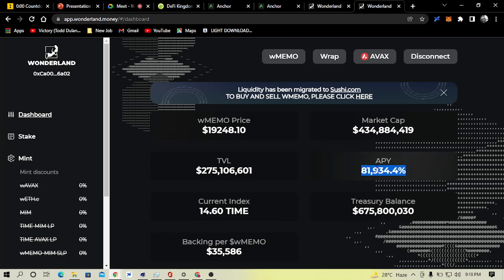So there are other things attached to this. It's not that simple, but these are the things that are possible. There are other sites, like I told you, Anchor Protocol is for stablecoins, so 20%. This 20% will be stable for a long time. But this is not stable. Tomorrow you can come and see 82, the next day 78. But basically, it has always come back to around this figure for a long time.